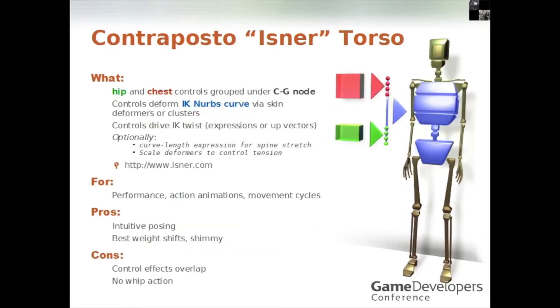So here's that principle put into action. This sort of setup was pretty much derived from something that Michael Isner did at Soft Image. And the basic idea is that you're doing the same trick we said in the FKIK. You're using skins to deform the NURBS curve that drives the skeleton. You could actually use clusters or FFDs or whatever deformation tool you like.